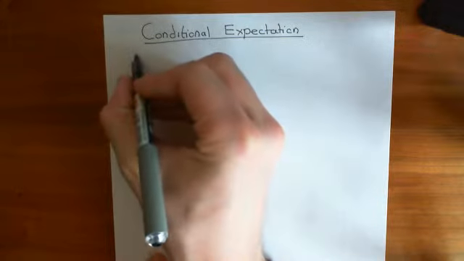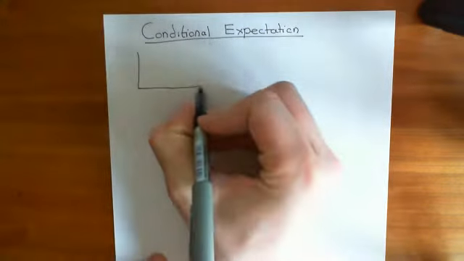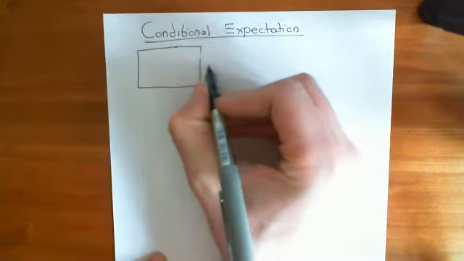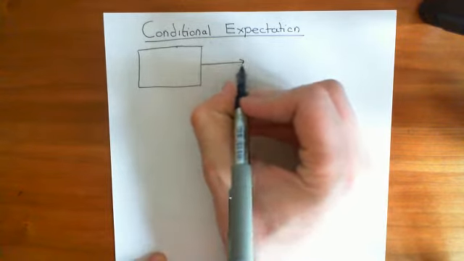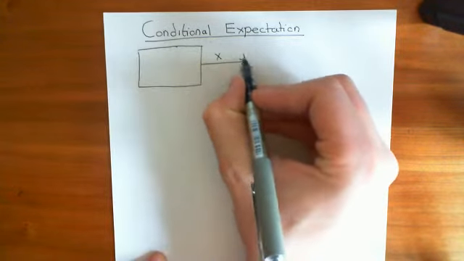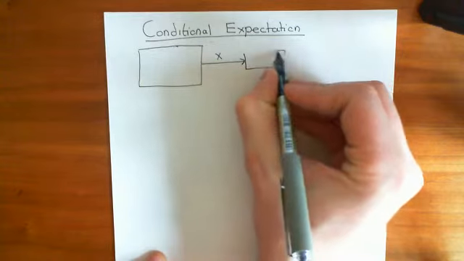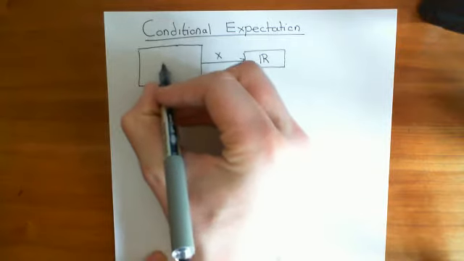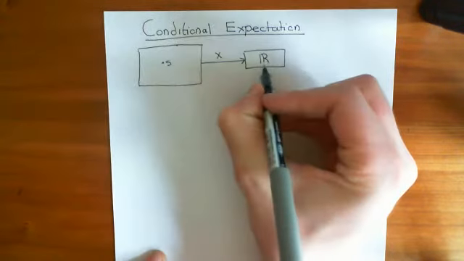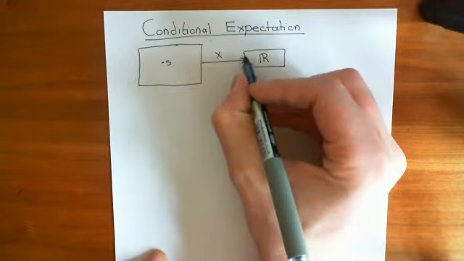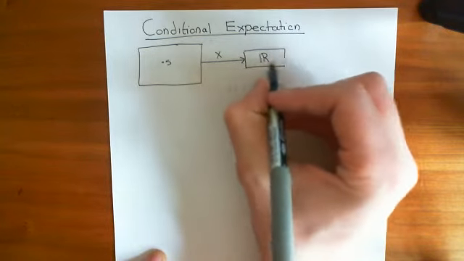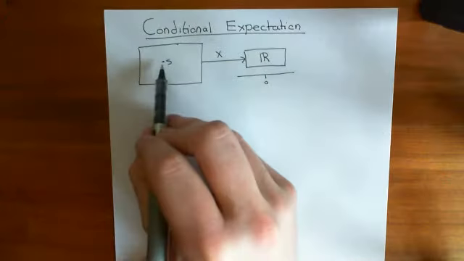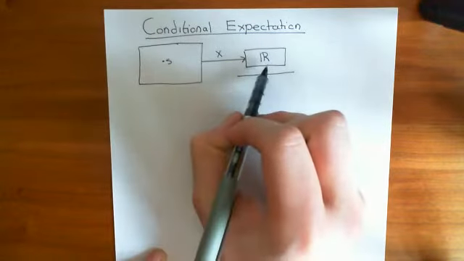So we have some abstract probability space here, which is going to be mapped onto the real line by a random variable, which remember is a function mapping an abstract probability space onto the real line. So this random variable x is going to map our abstract probability space onto the real numbers. So every outcome in our probability space is going to be ascribed a real number, and the function is going to be onto. So every real number in the entire real line here is going to have some outcome, at least one outcome, mapped onto it.